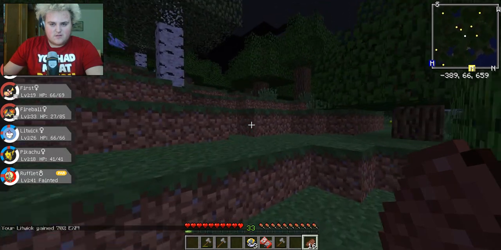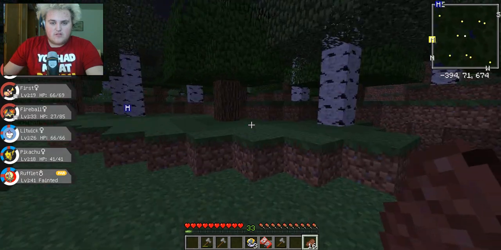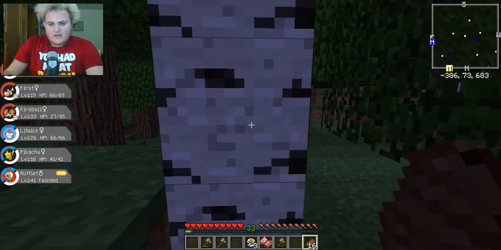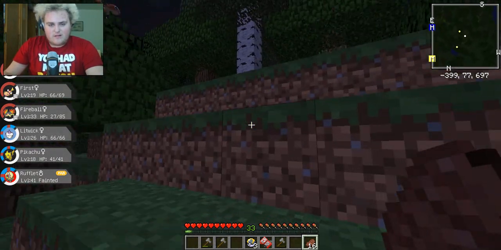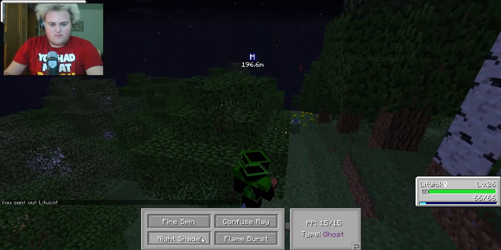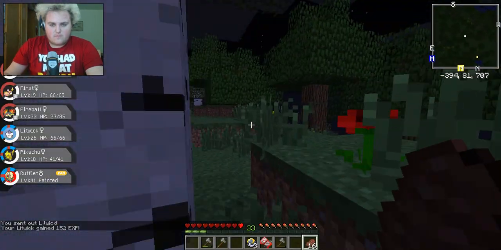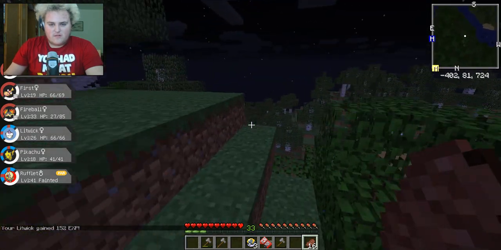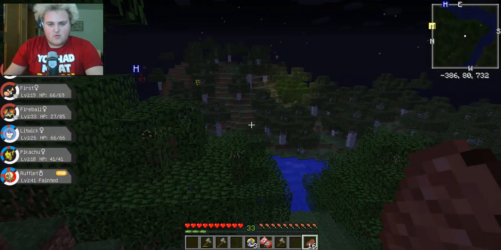Zubats. Oh my god, Zubats are everywhere. No. We don't care about you, Zubat. I'll catch one of you last. You'll be like the last Pokemon I catch right now. There we go. We're gonna let Litwick beat the shit out of some Pokemon. Not seeing many Pokemon over here.